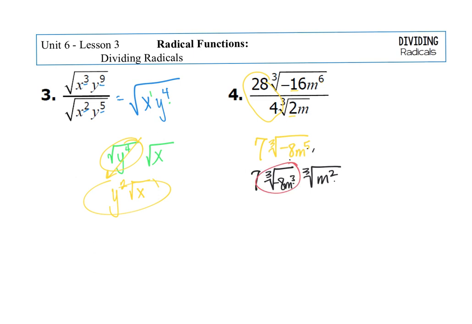And we're going to cube root our first house. The cube root of negative 8 is negative 2. And we divide our exponent of 3 by 3 since it's a cube root. And we get 1m that comes out. We multiply that to 7. So we have negative 14m. And we bring down the cube root of m squared. And again, one way to know that you're finished is that the exponent underneath the radical can never be bigger than the index. It has to be smaller. Otherwise, you did not take out enough variables.